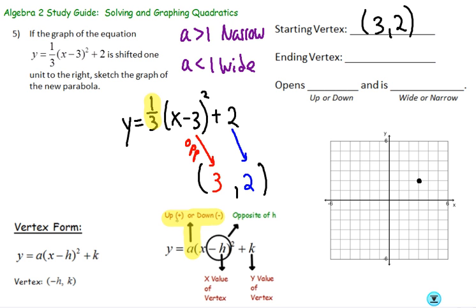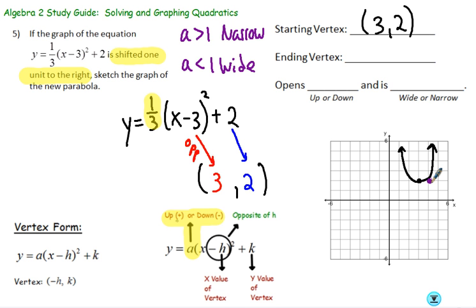All right, so what we're saying is that there's 3, 2, and then we're saying it's a parabola that's a little bit wider. Again, we're just sketching it, so it doesn't have to be perfect. I'm just drawing a parabola that's a little bit wider. And then what it's saying is that if you shifted 1 unit to the right, so if you took that parabola, picked it up, and moved it over 1, what would that look like? Instead of having a vertex right there, the vertex would be right there.